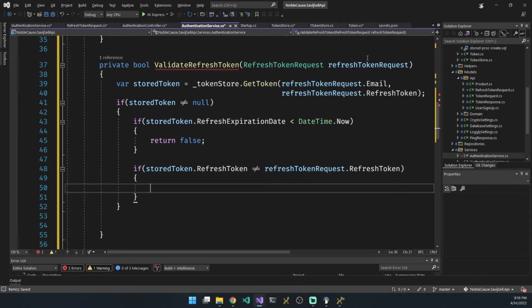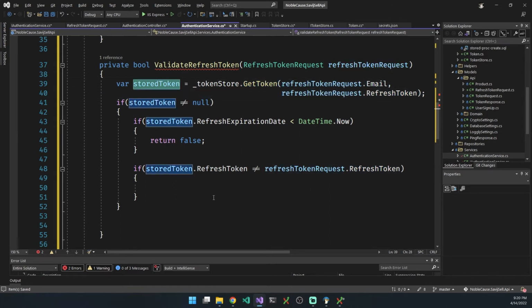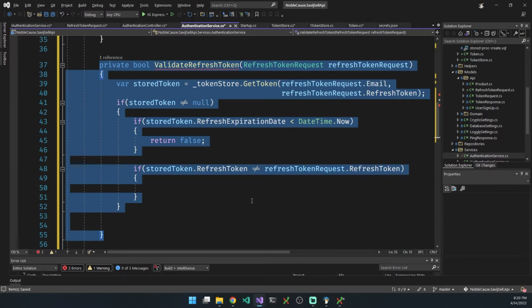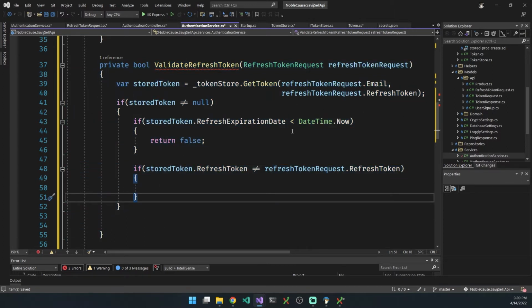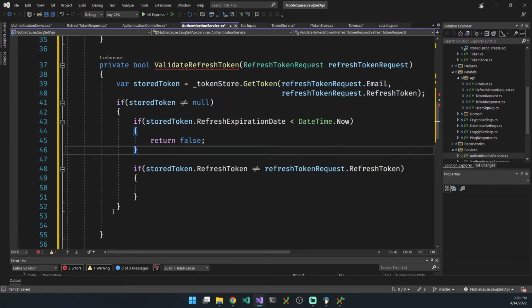It has an email and it has a refresh token. Based on both of those, I already know that my token store validated it. So I really don't have to do this check here. But in the case of a database, you might not be checking that at the data level. So you could do that here in a service, especially if this was some reused thing that might not follow the same path. Maybe it doesn't do exactly this everywhere.